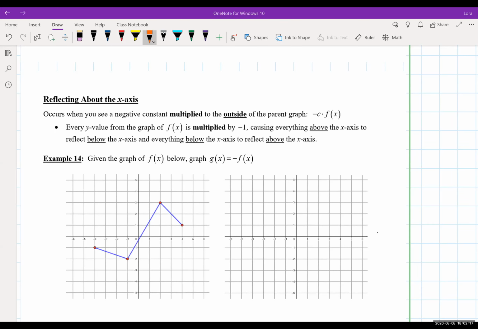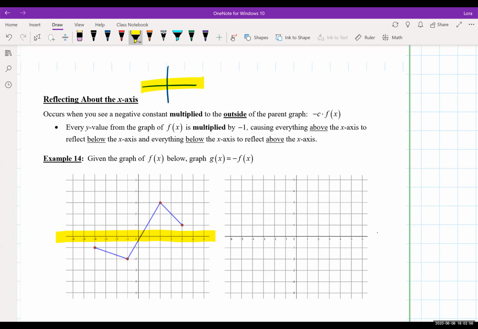Onward to reflecting. The first part, we're looking at reflecting about the x-axis. Just want to have you understand what this means, just so that you could understand that the x-axis is the horizontal axis. And when you reflect about the x-axis, it's like you take the mirror image on the other side of the x-axis. So pretty much everything that's above the x-axis ends up reflecting below, and everything that's below the x-axis ends up reflecting above. So we could draw a quick little mini idea here.